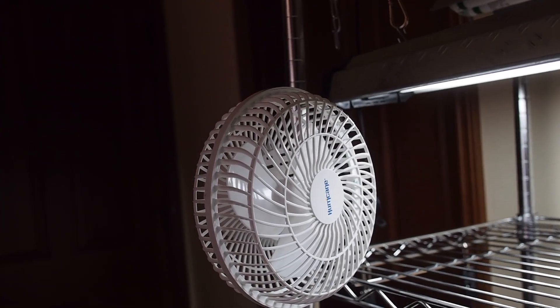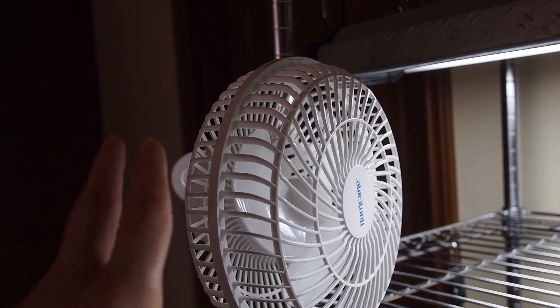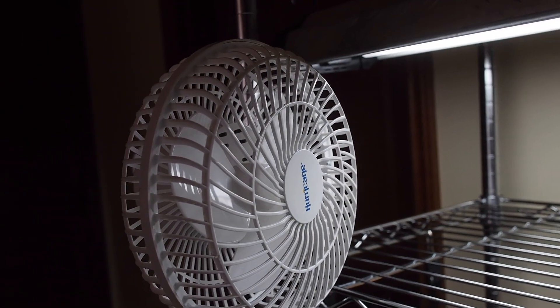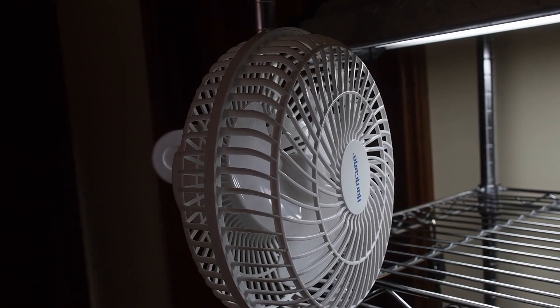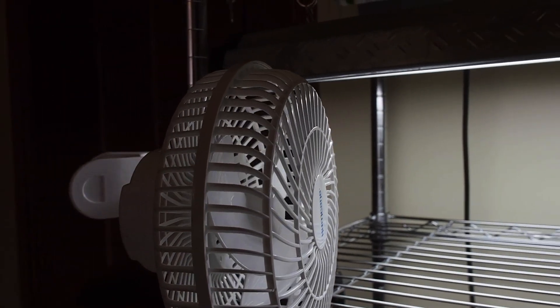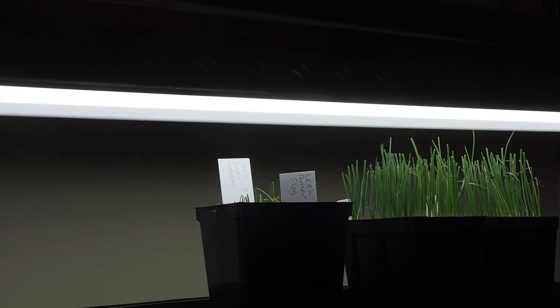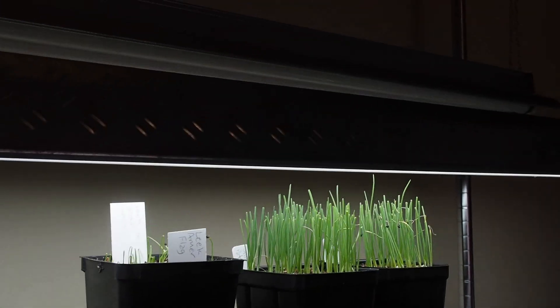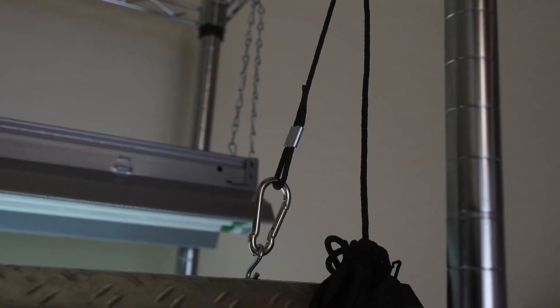Before we go on to the next shelf, I wanted to show you some of the equipment I'm using. I've got this hurricane clip fan that I turn on for usually a few hours a day — I put it on the onions and then move it to the second shelf for a couple of hours. That's been really helpful to strengthen the stems and also help avoid any fungus and fungus gnats in the soil. For lighting, I like to use T8 shop lights for at least the germination and seedling stage. Once they get a little bigger, I'll move to LED panels. The bulb here is around 5600 Kelvin — you can pick those up at Lowe's, Home Depot, or on Amazon. For lifting and lowering the light, I use a mini pulley system, which makes it really easy to move the lights up and down.